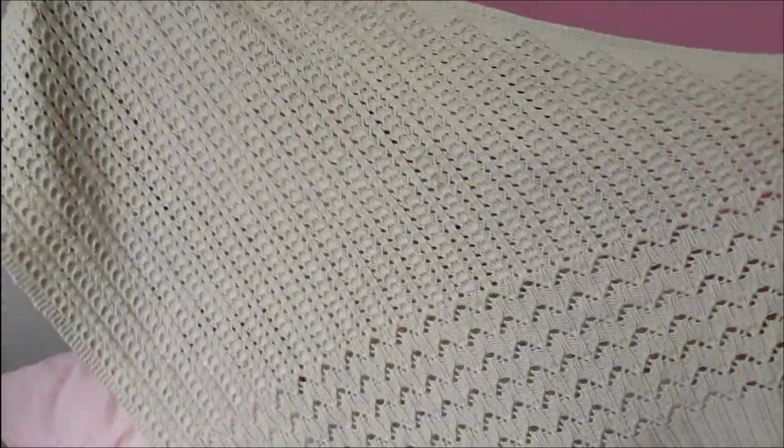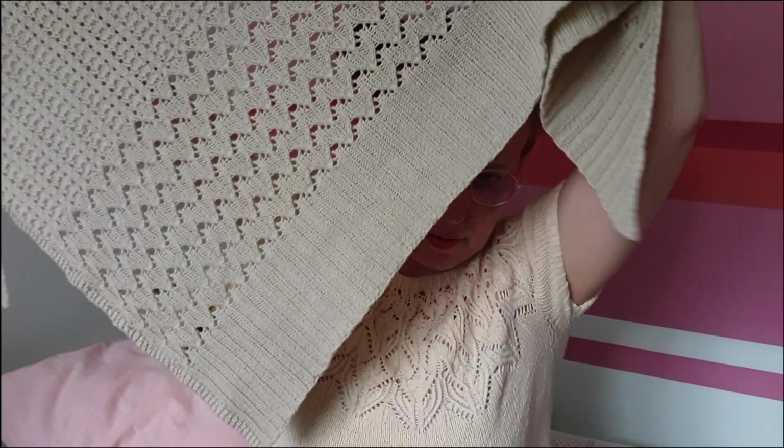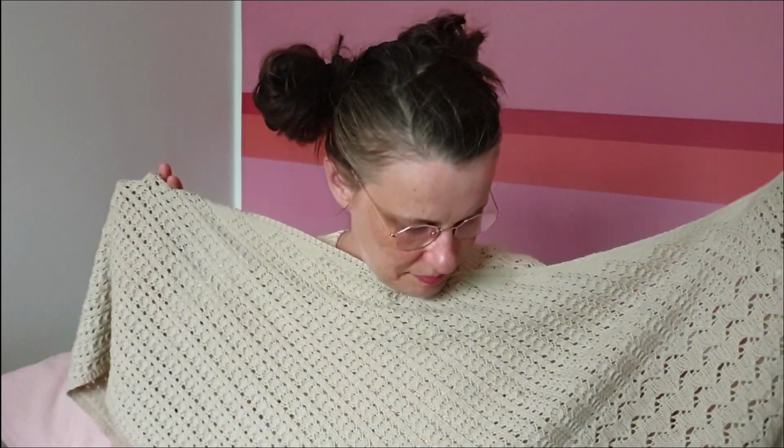Geez, it's so hard to navigate when I'm seeing myself on a screen and it's mirrored, so it's so hard to tell where to go with my knitting.